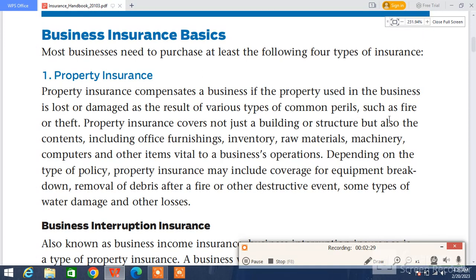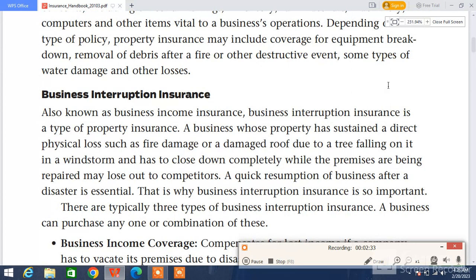Next one is business interruption insurance, and in this we will be knowing about what the details of this policy are. It is also known as business income insurance. It's the second name for this insurance, so don't get confused. Business interruption insurance is a type of property insurance.